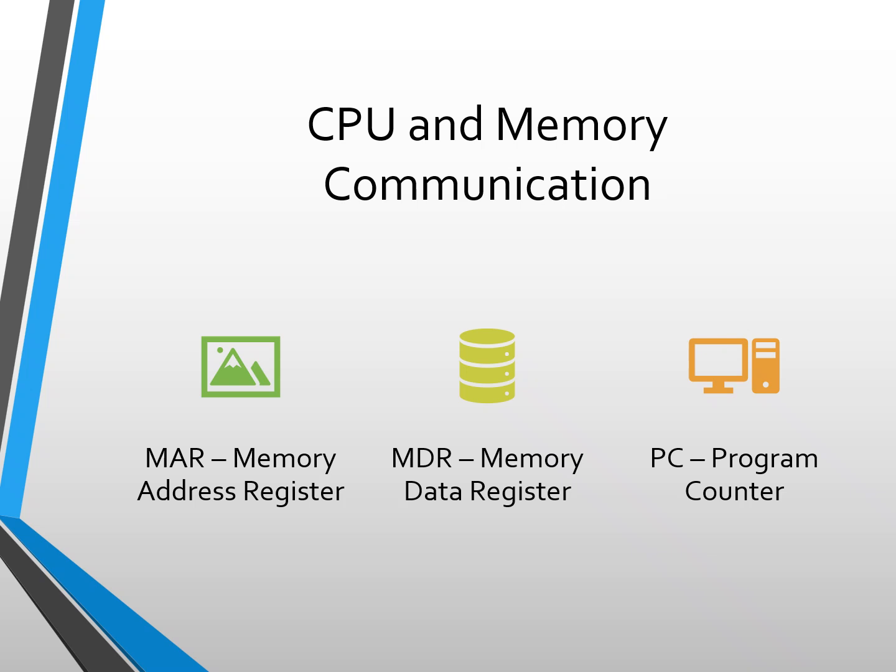CPU and memory communication, and how it does communicate. Like we saw before, computer organization is pretty much the interaction of the hardware components in the computing device, right? So CPU and memory communication is how the CPU and memory interact with each other to retrieve the already existing information in the memory, or store the new information in the memory.